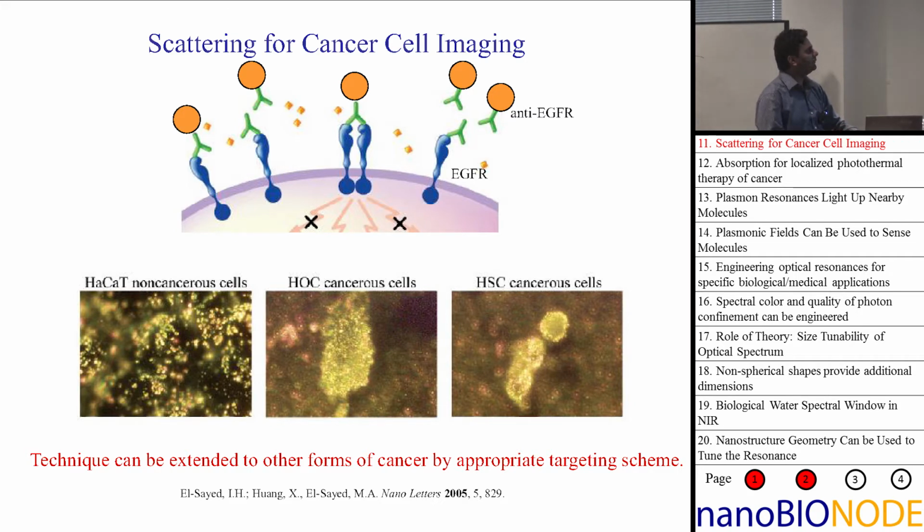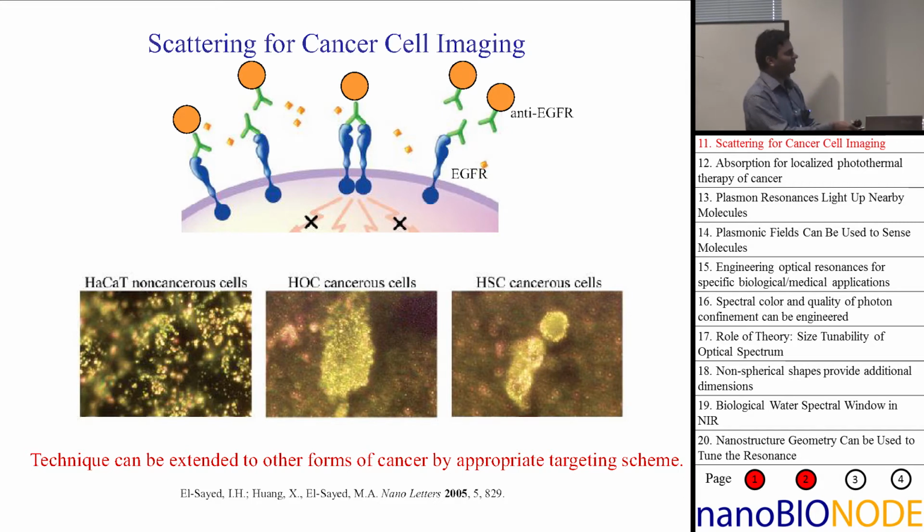This is an early example from my PhD lab, work from a colleague of mine, Shaohua Huang. This experiment has been done very well and has become really sophisticated now, but the early example was simply these particles that were citrate-capped. From synthesis, you end up with citrate-capped particles, and you can easily swap the citrate out with a molecule called anti-EGFR. EGFR is a growth factor receptor, epidermal growth factor receptor, that's overexpressed on certain cancer cells, especially skin cancer. Okay? By labeling these particles with anti-EGFR, you've given them the ability to specifically target cells that overexpress EGFR.